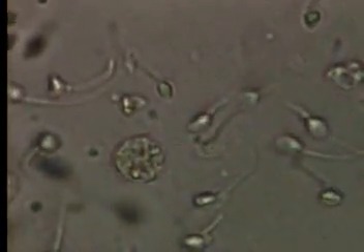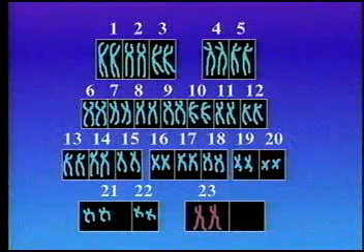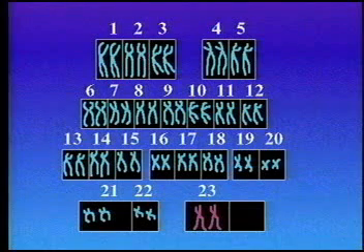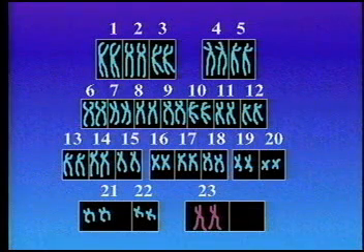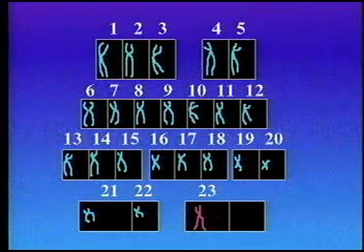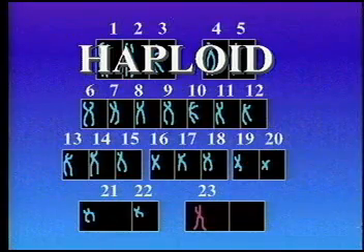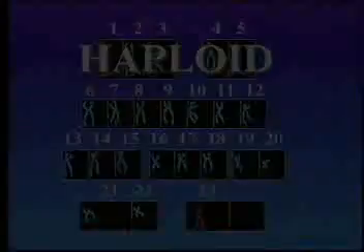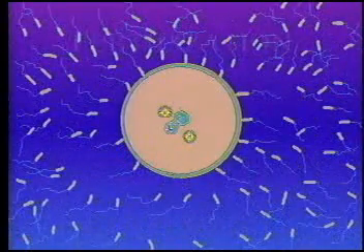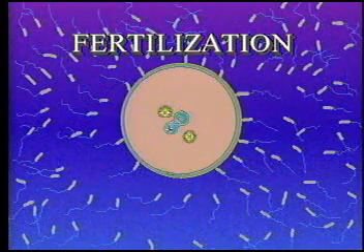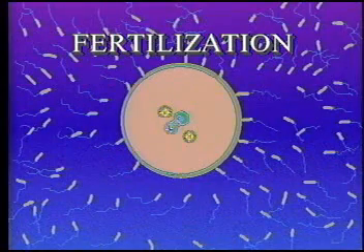cells. In the case of human beings, the diploid body cells all have 46 chromosomes, whereas the sex cells, the sperm and eggs, have only 23 chromosomes. This condition, where paired chromosomes are absent, is called the haploid condition of a cell. When two haploid cells, sperm and egg, join together at fertilization, a new diploid cell is formed that will then undergo mitosis over and over again, resulting in the creation of a brand new individual.